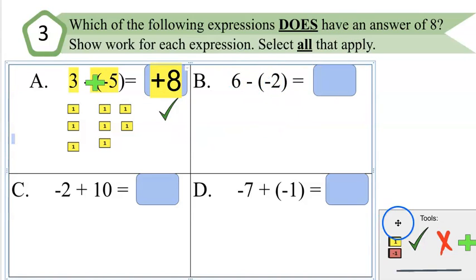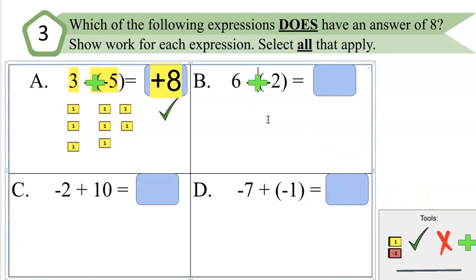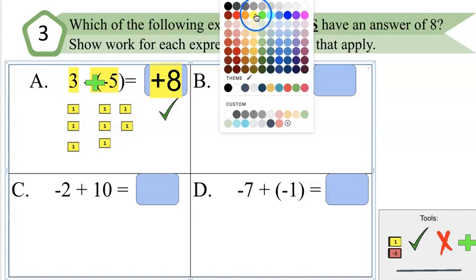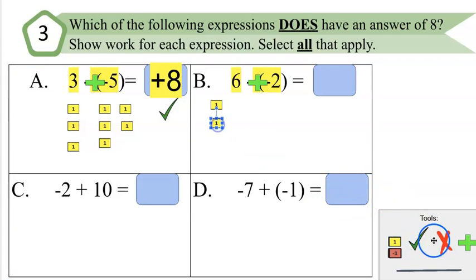We look for that double negative. And yes, we do have double negative. Place that right in the center to hide those negatives. The next step is to highlight 6 in yellow. It's positive. Positive 2 is also in yellow. I'm going to highlight it in yellow. So the next third step is to use our tiles, and here it's going to be 6 over here. So let's group 6 of them together.